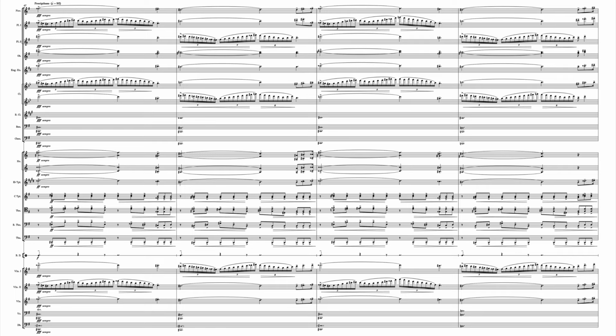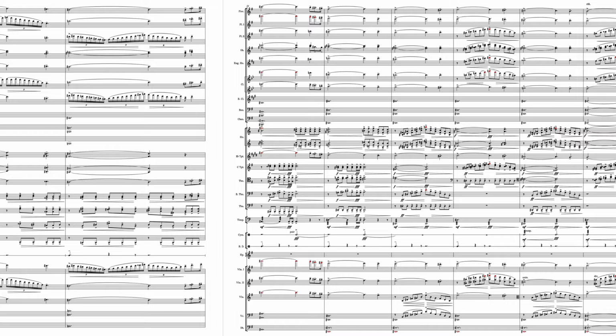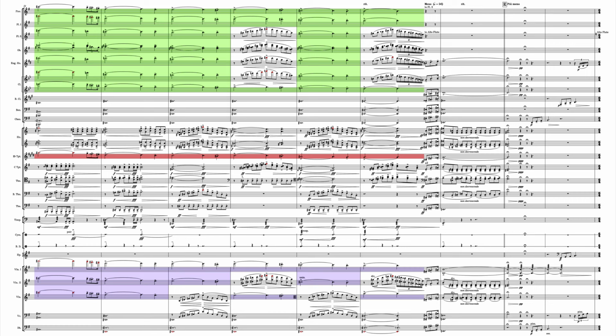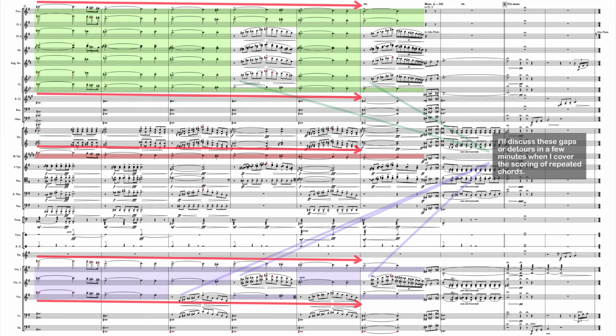Now that I've described the overall strategy in detail, it should be easier to pick out the same roles in the following screen. With those flurries omitted, the roles and positioning of upper winds and upper strings become very clear, as they work their way down from that sky-high C-sharp all the way to a ninth lower at the ritardando.